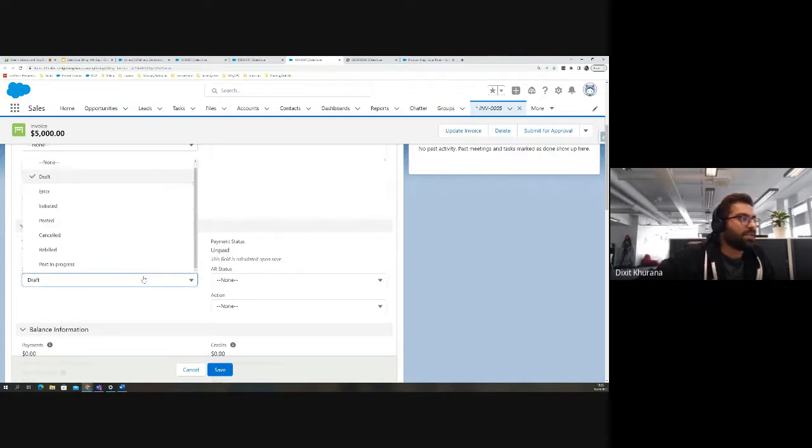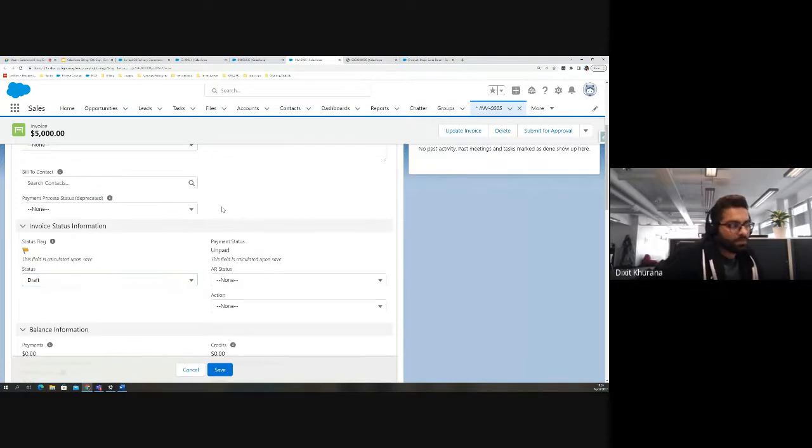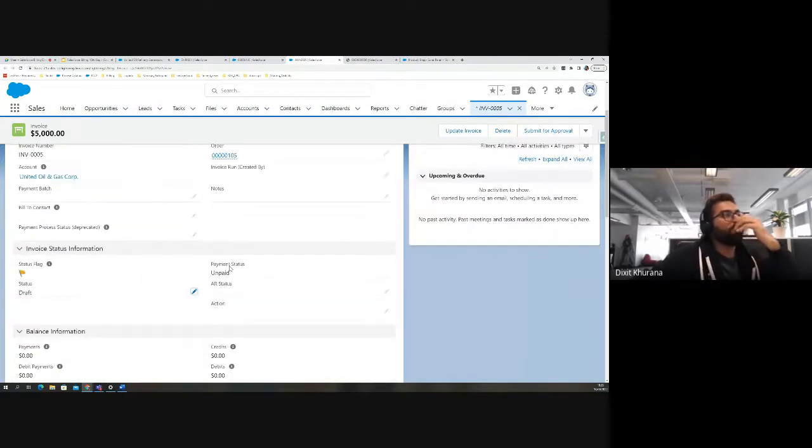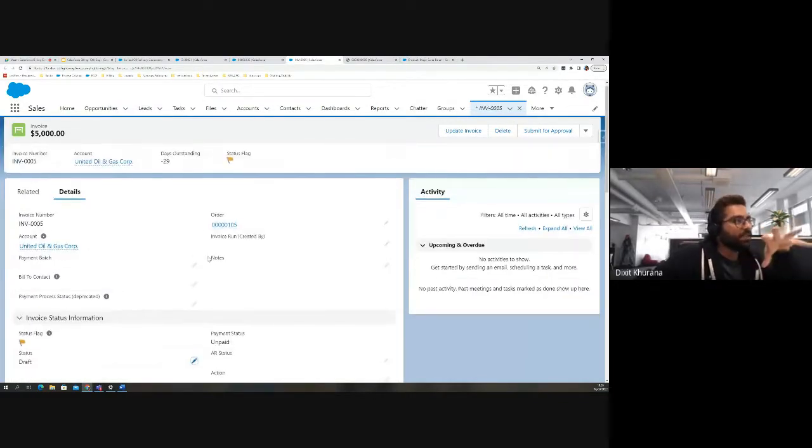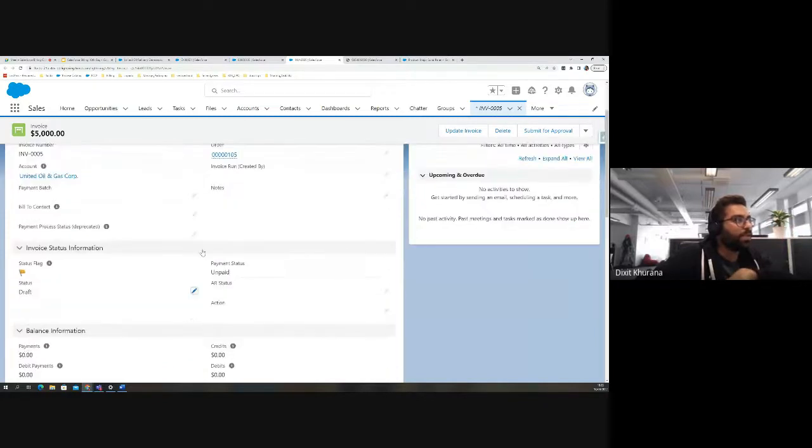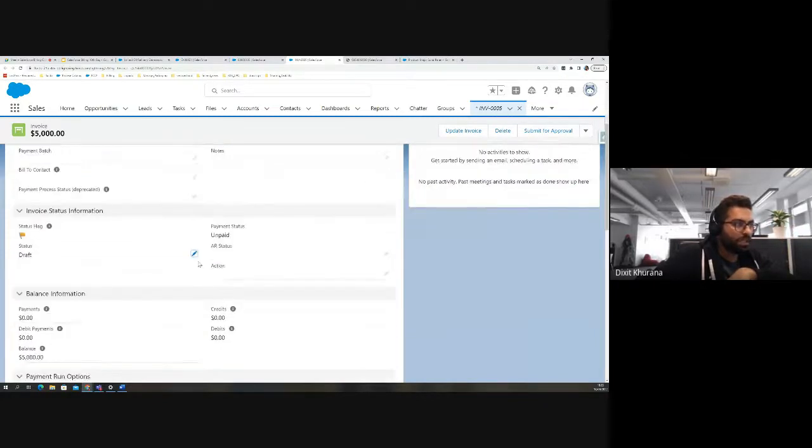Rebuild means you have reissued that invoice. Cancelled means you have simply cancelled that invoice. These values will be updated by billing itself. We don't need to do anything. So this is the invoice generation with respect to your bill now checkbox.